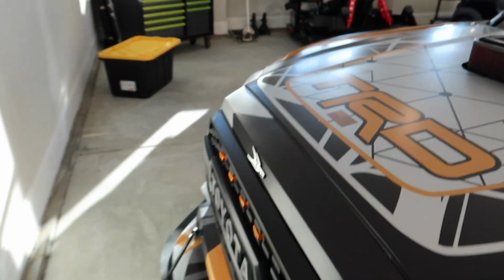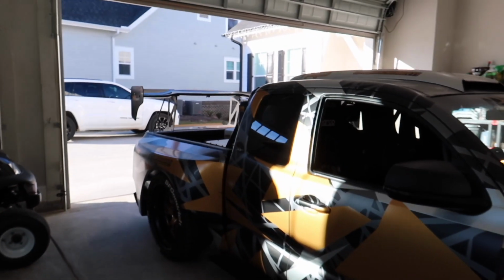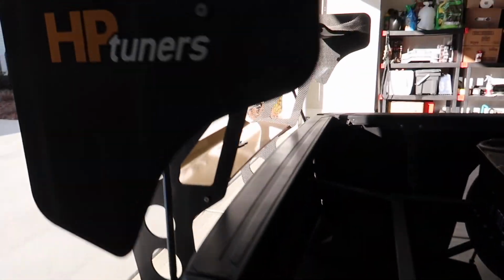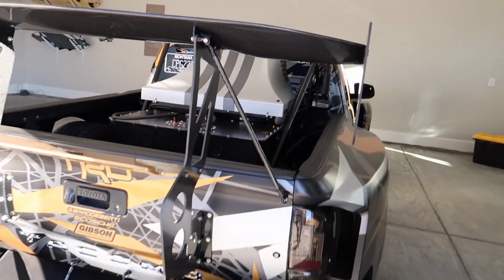Now, this is like no vehicle ever built. This is like you take an IndyCar, a McLaren, a Lamborghini, whatever road race car you could think of, and you put it all into one vehicle, and that's exactly what this truck is. So let's just start out and get right into this thing.